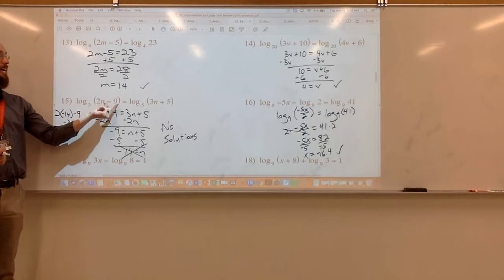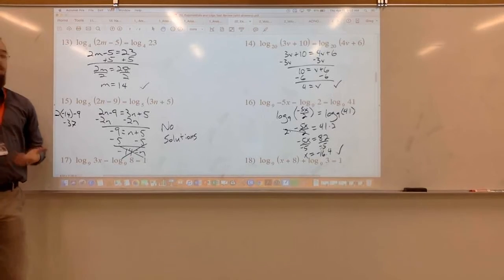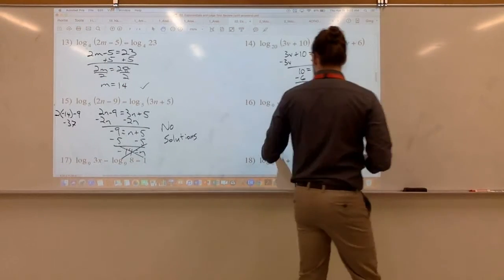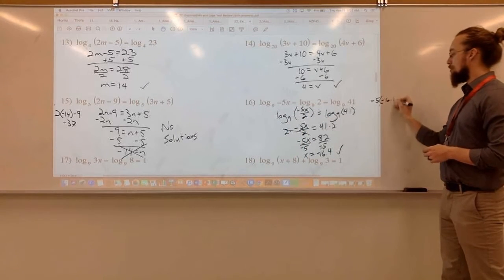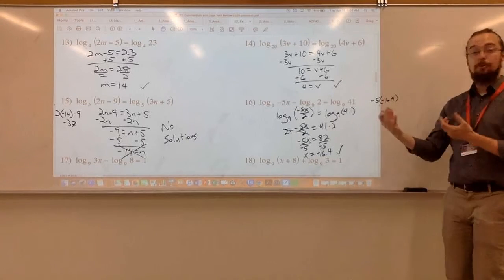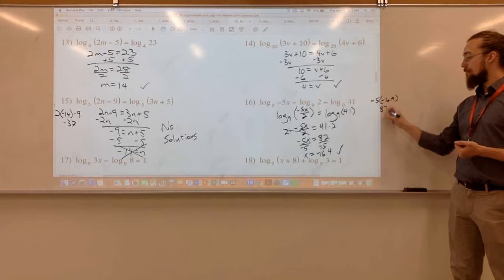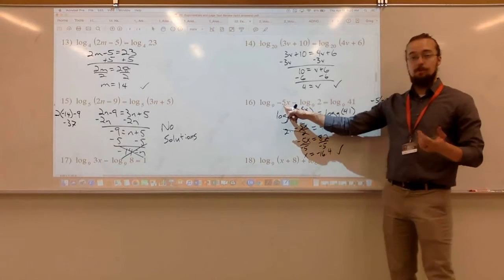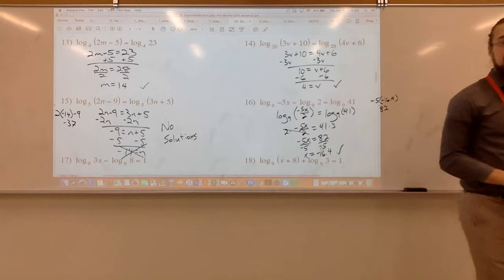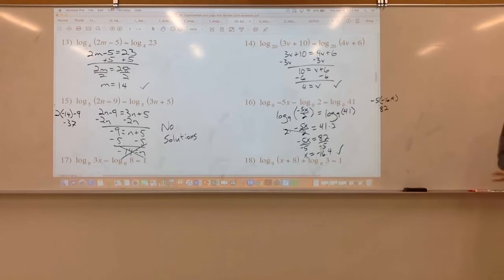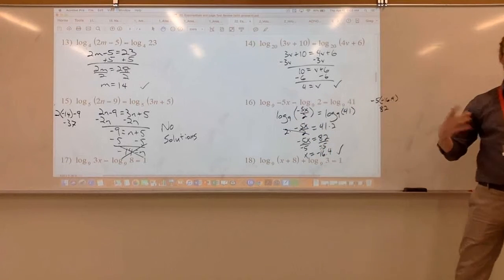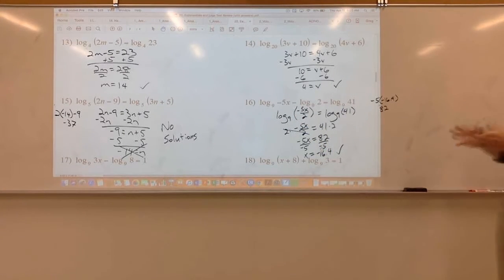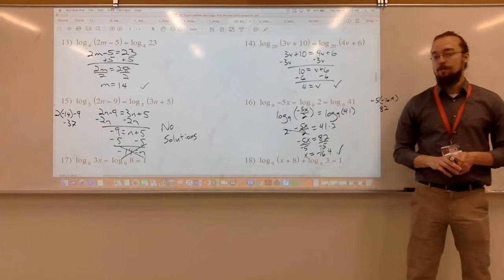So when I took my answer and plugged it back in, we get a negative number inside of the log. Whenever we get a negative inside of the log, it's no good. We can't have that. But here, when I took my answer and plugged it back in, negative 5 times negative 16.4, since they're both negative, that would actually end up being a positive number. That would be positive 82. So I'd still get a positive number on the inside. That means this is a good answer. Any other questions? So you should always put it back in. Always, when you get your answer, plug it back in every place you see the variable in the original equation to make sure that you get a positive number inside of that log.